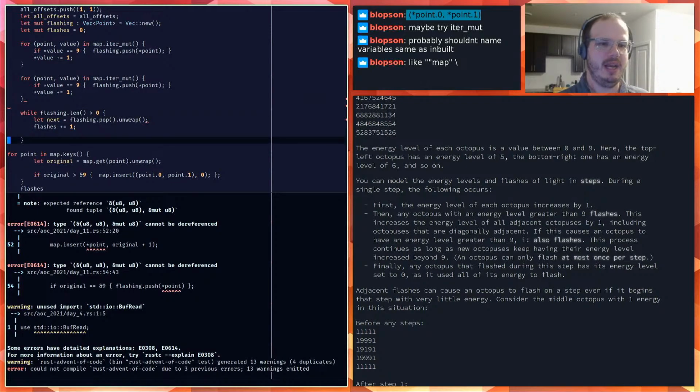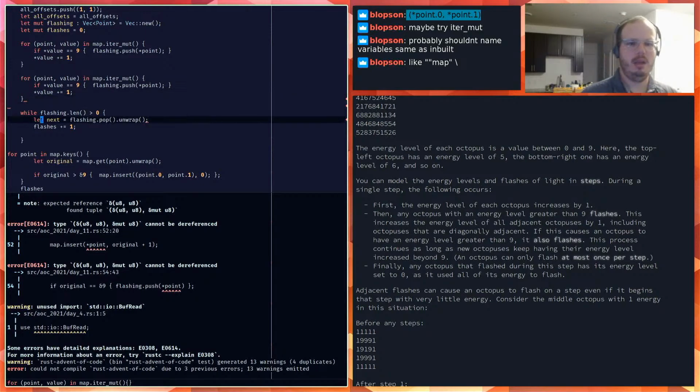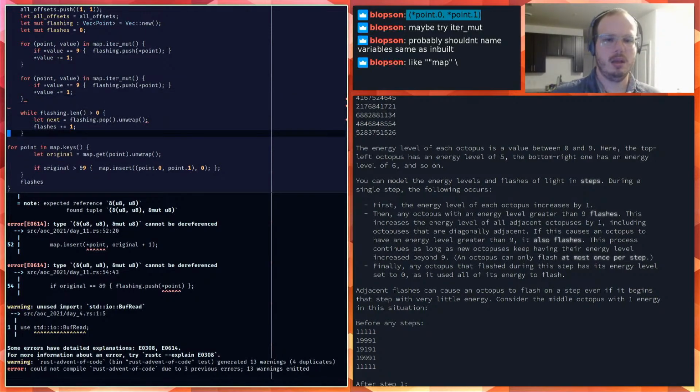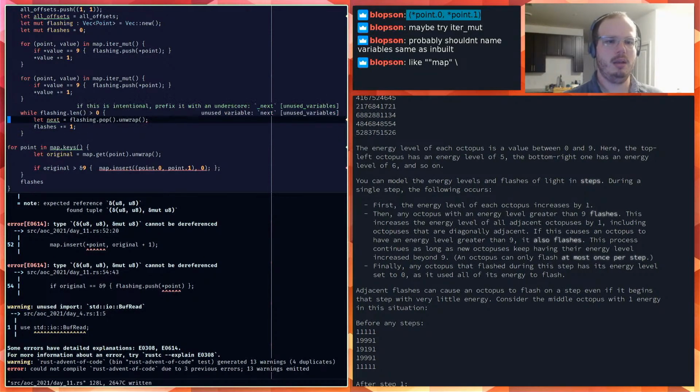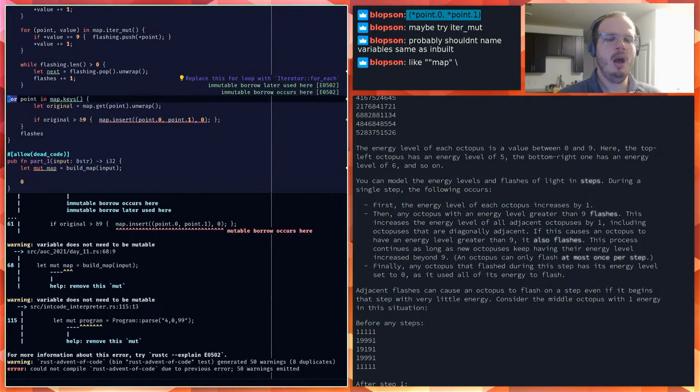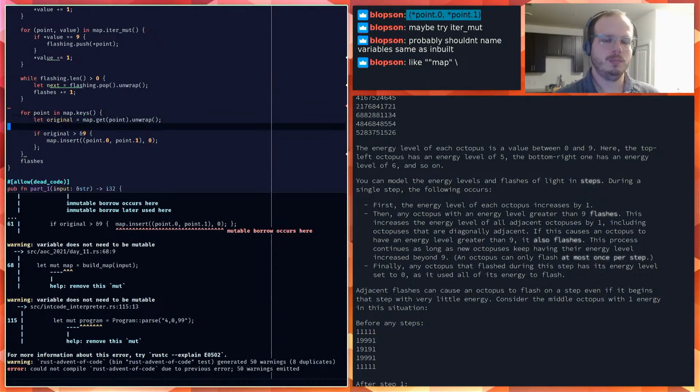I mean, I can call it like octopuses or grid. flashing.len. So this one's still right? Because I don't actually want to iterate there. This one I can do this again.